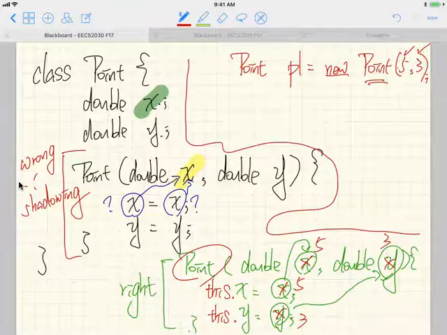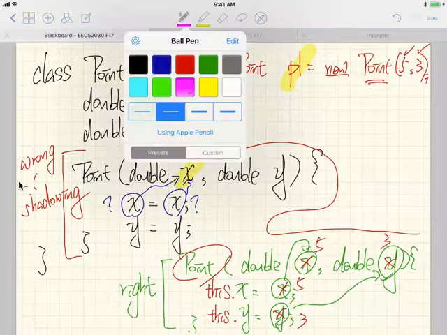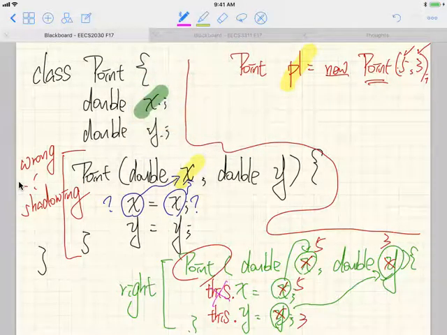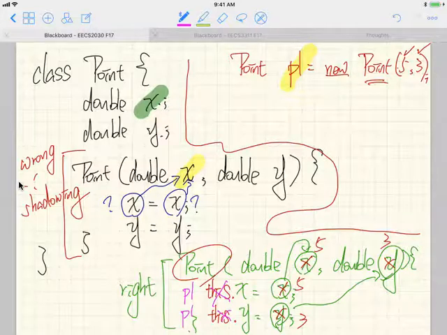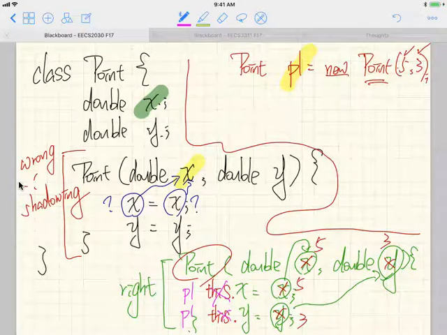Now, as we said before, we know that the context object is P1. So now we can replace this by P1. Over here, I can replace this one by P1, and this by P1. So that really boils down to P1.x is assigned to 5, and P1.y is assigned to 3. That's exactly what we expect to happen, right?